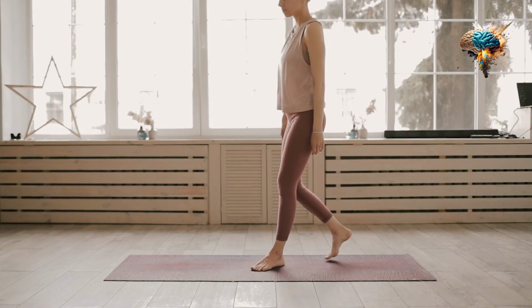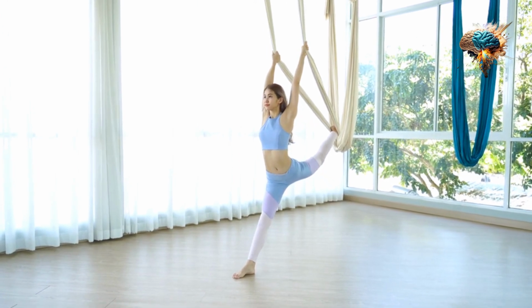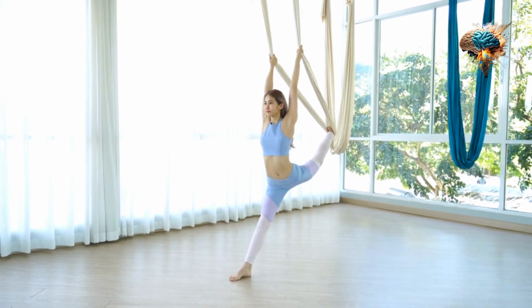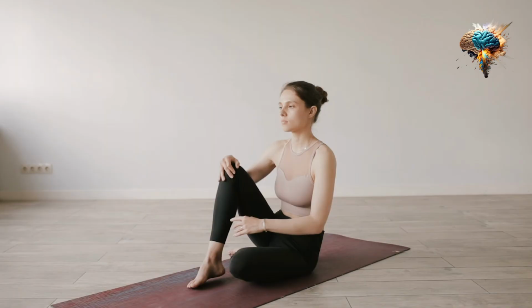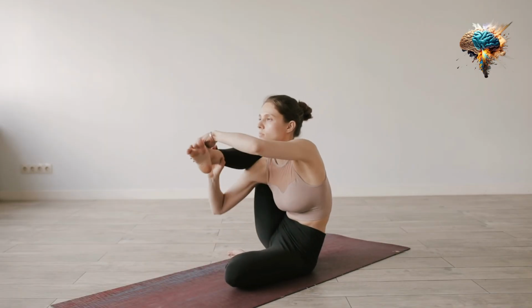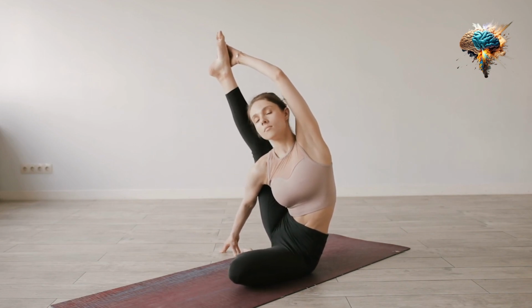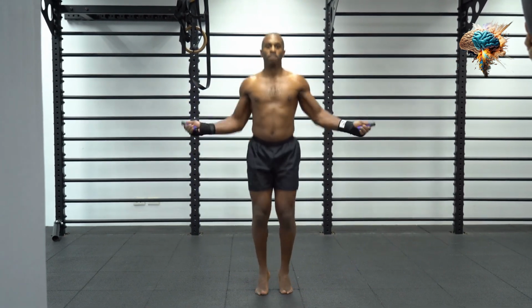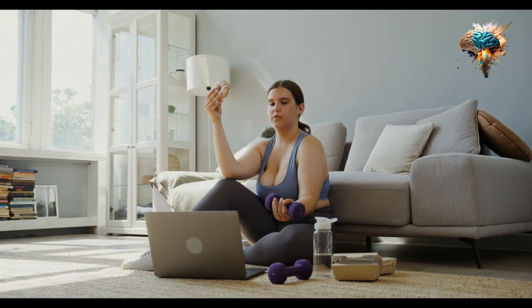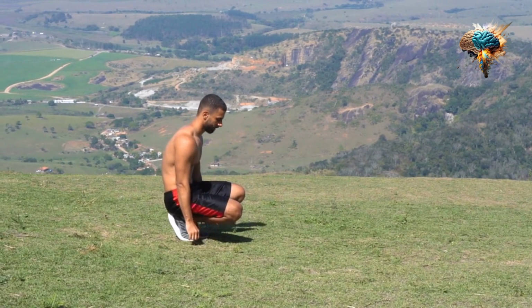As with any new exercise, it's important to start slow and gradually progress. If you find it difficult to hold the V-sit position, try modifying the exercise by bending your knees or placing your hands on the floor for support. As you build strength and endurance, work towards straightening your legs and lifting your hands off the floor.